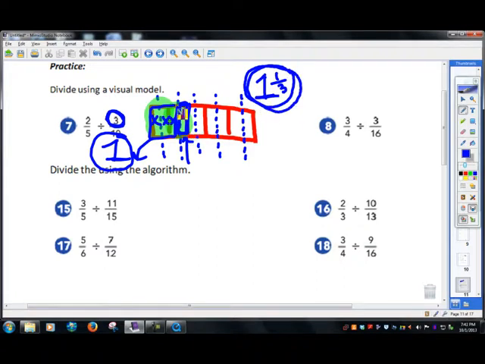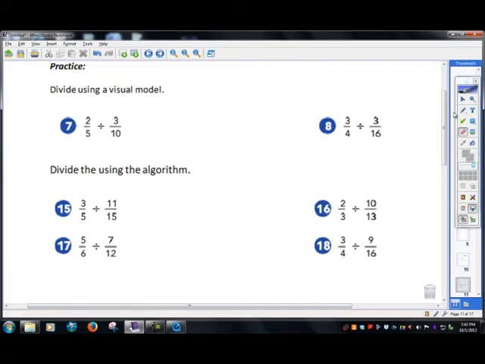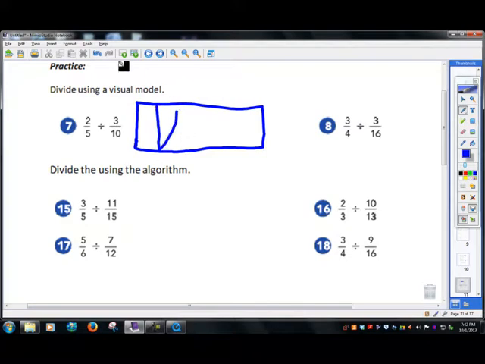Okay. I had one whole group. So let me model this one more time real quick here. I'll do it again, just so we're seeing it, because this is where it can get a little bit tricky. And I hope you guys went ahead and tried it on your own before, and if you didn't know, then at least you thought. Okay, so here we go. There's 1 shaded, 2 shaded. There's my 2/5. Okay, now I'm going to cut each one of these in half and just make it into tenths.